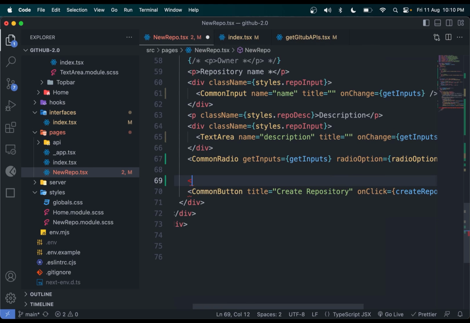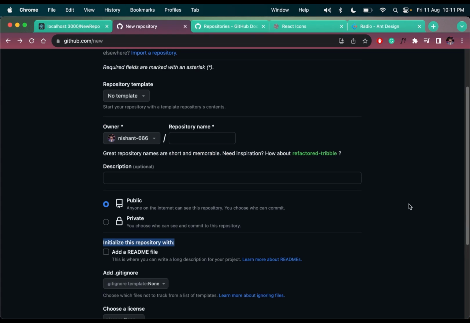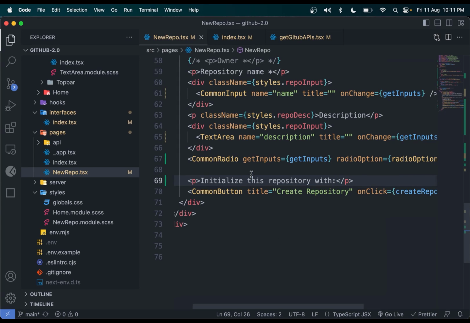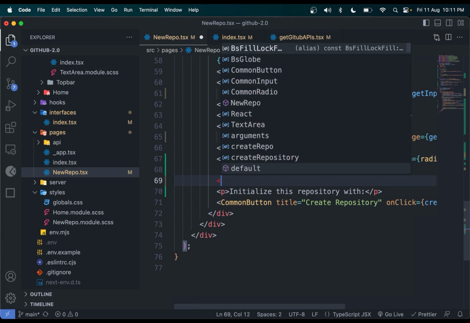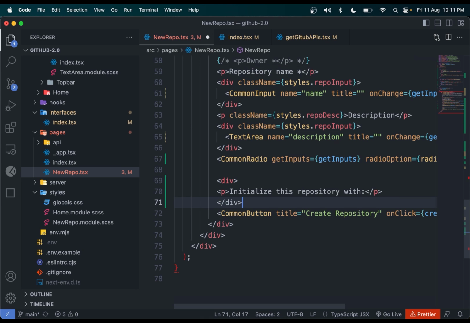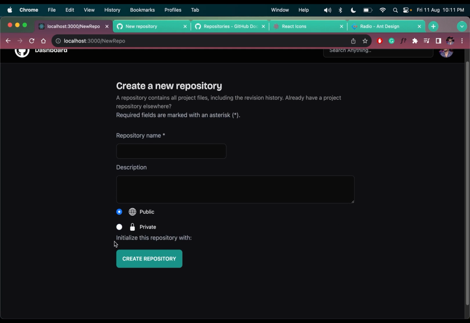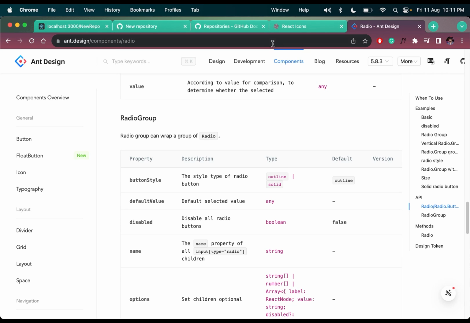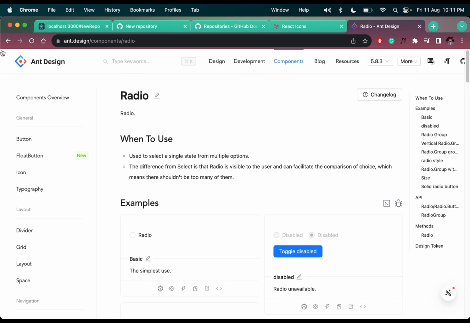So the p tag will contain initialize this repository with this. It is coming in here. Also just wrap it in a div because we need to style them. Sorry, the div should be here. Save. It is here. So after this we need to add a checkbox. Let me grab the checkbox from here.